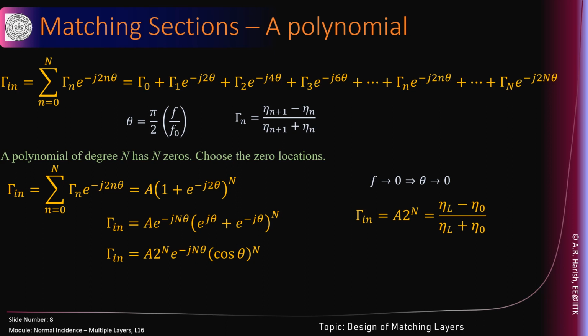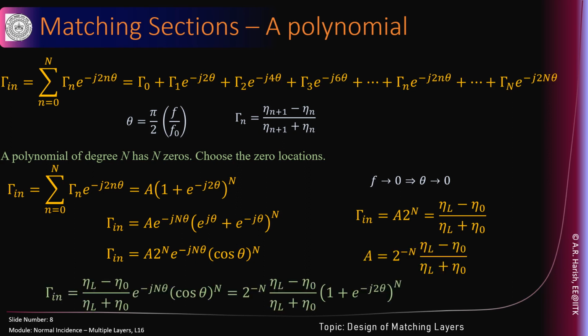Can you visualize this? We had so many slabs. We have shrunk all the slabs and we have nothing there. What we have is medium 0 having an intrinsic impedance of eta naught and medium L having an intrinsic impedance of eta L. And the reflection coefficient is gamma n. Therefore, gamma n is given by this result, which is equal to a to the power of n, because theta is equal to 0. Now we know what is the value of a. That's very straightforward now. Now we can substitute back in this equation.